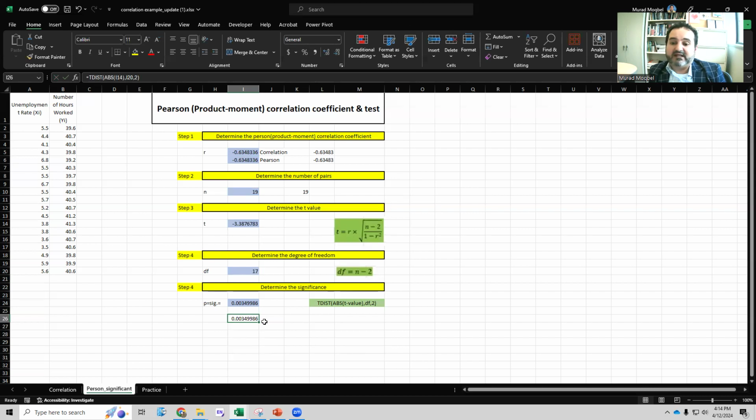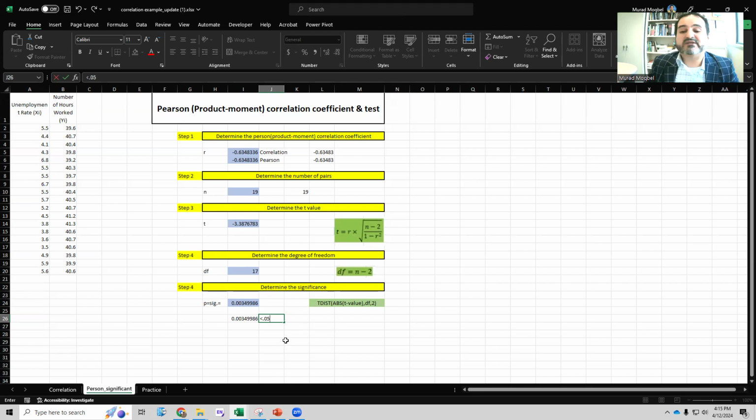So this is the significance level, which is less than 0.01, right? So again, for us, we want our p-value to be less than 0.05.